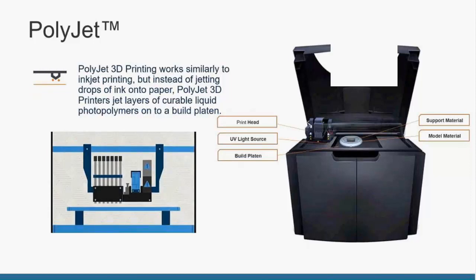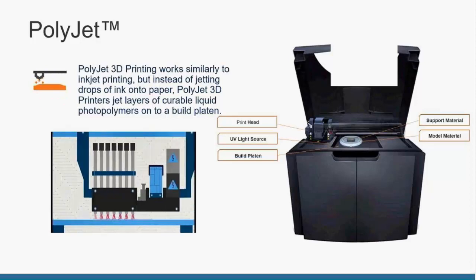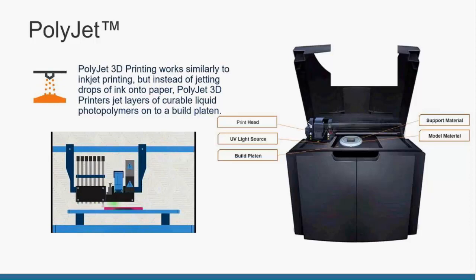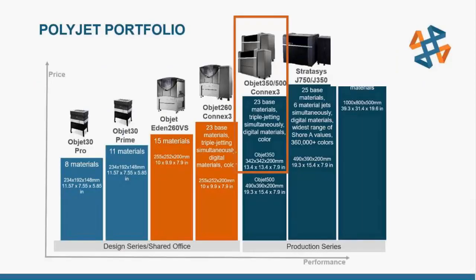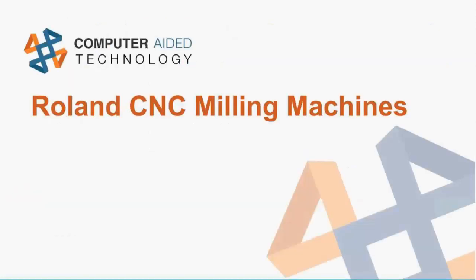Next up, we are working with some PolyJet parts as well. This one is inkjet based; it goes back and forth and builds up layer by layer as it jets material on a build plate, and it's cured with UV light. Higher resolution, better quality stuff. The equipment I used was the Connex 3 350, or the Objet 350 Connex 3, and the materials I used were the Vero series, in particular the Vero Magenta.